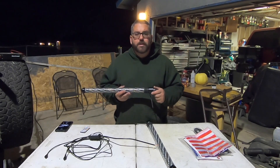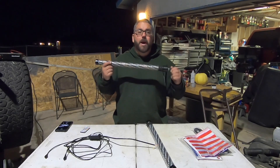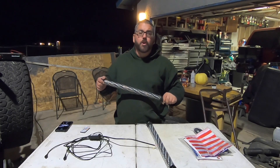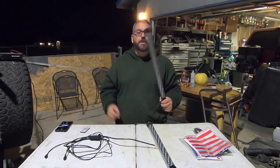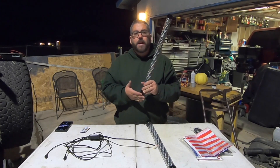I wasn't really sure how I wanted to use these just yet. I thought maybe when I get my roof rack built on my XJ I can mount them up high, but I don't want them to get hung up on anything. One of the great things about these short solid whips is you don't have to worry about hitting trees as bad — they're not sticking way up there. The downside is you're not as visible, so if you're trying to use it as a flag, because a lot of places require a flag so many feet in the air, it will not work for that. I'm going to either make them removable or mount them to some kind of swivel so I can swivel them down and out of the way.